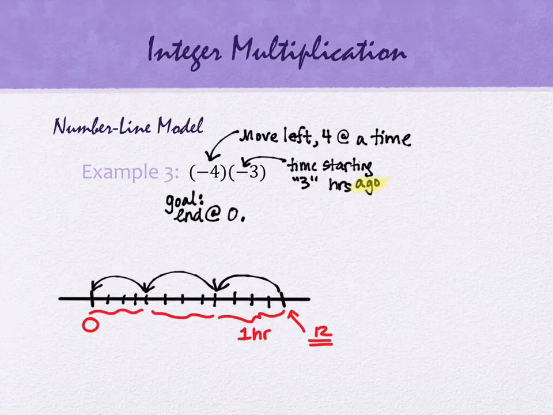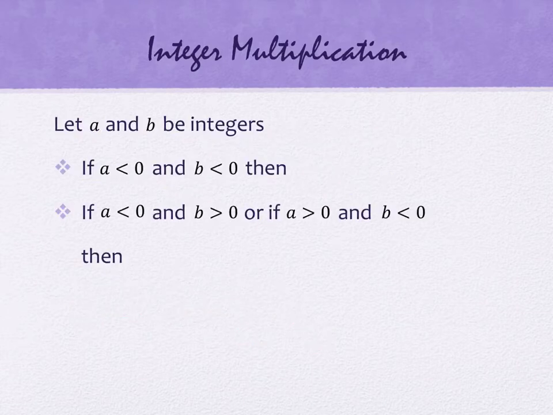Okay, we have a few other things in multiplication to take a look at, a couple more anyway, and then we will push pause for today. So some integer multiplication details or properties. If A and B are integers and A is negative and B is negative and you multiply them like this, then this is the same thing as the absolute value of A times the absolute value of B, if they're both negative.